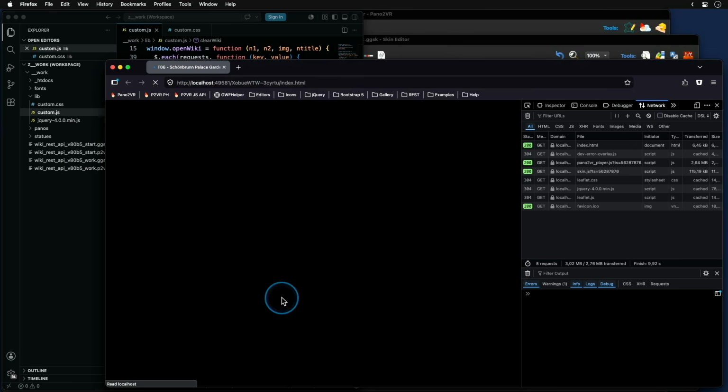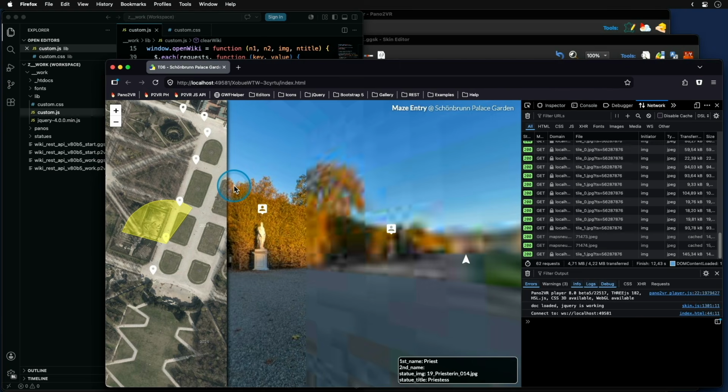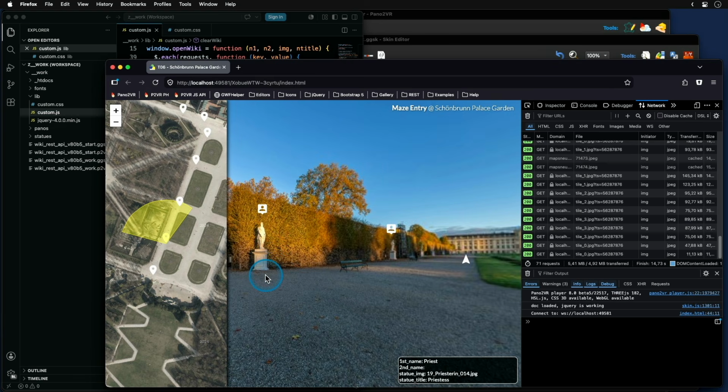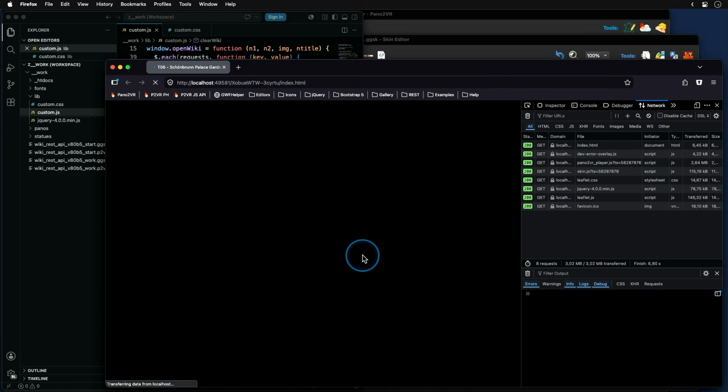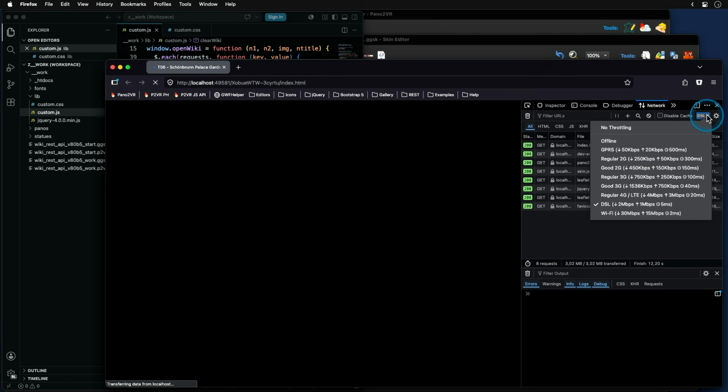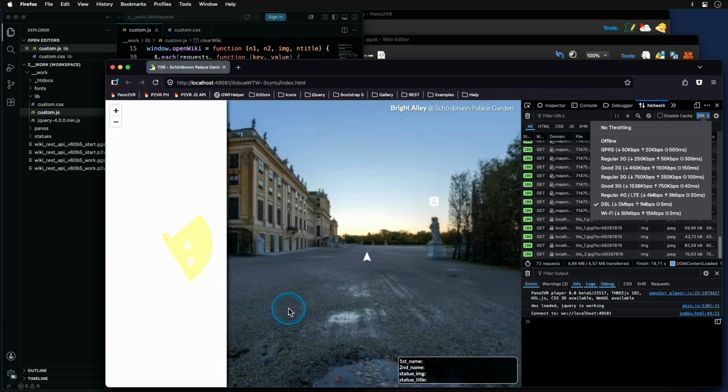I'm going to the browser and it loads pretty slowly. I'm doing a force reload here to clear the cache, which is Command Shift R or Control Shift R on the PC. And now everything is loaded freshly over a simulated 2 megabit line. So it needs some time. And here we go.